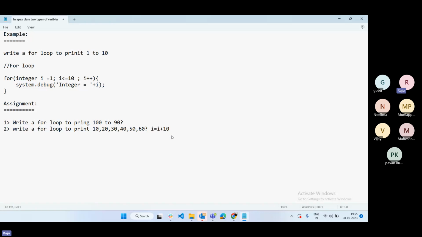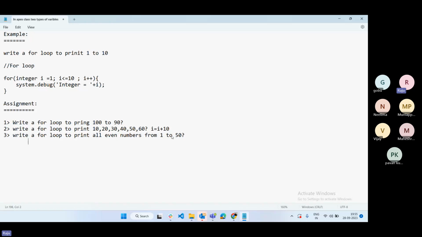Let's try that one. Now the third one is write a for loop to print all even numbers from 1 to 50. Try this one. Whenever you are printing even numbers, I will give one formula.